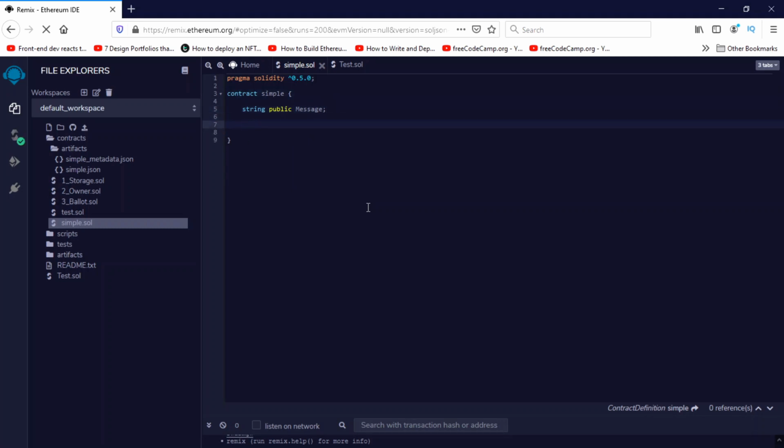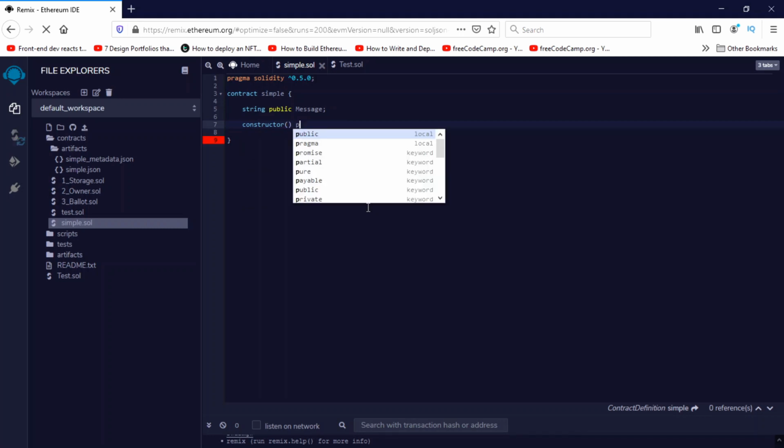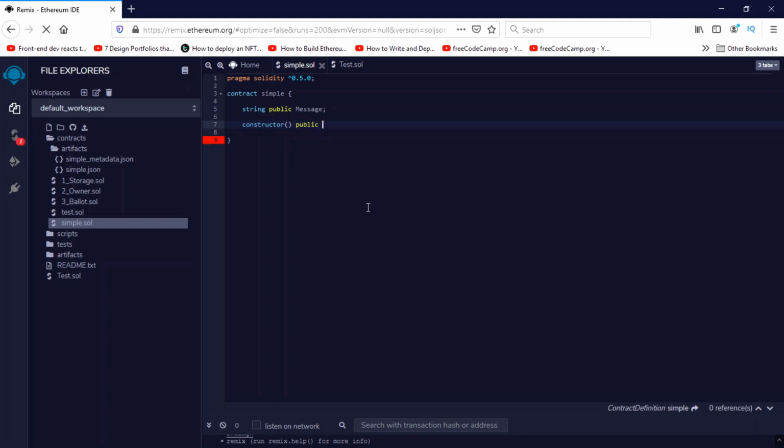After that, I am going to write our constructor, and the constructor will be public, and inside the constructor I'm going to set the message variable equal to hello. So when we deploy our smart contract, the constructor will automatically run and set our message variable to hello.